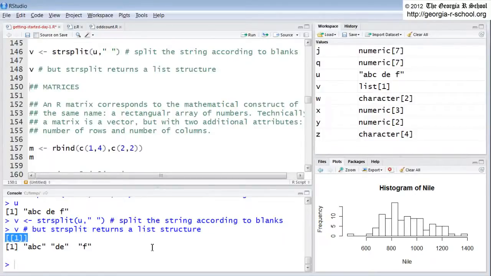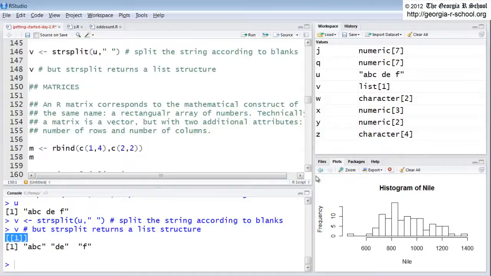Lists are structures that consist of components. And list is very versatile. List is probably your most useful data structure. Each component can be a different data type and of different length. Lists are heterogeneous data structures, very good for collecting the returns of very complicated functions and putting them in one object. As we'll see, lists are very useful. We'll come back to lists later.